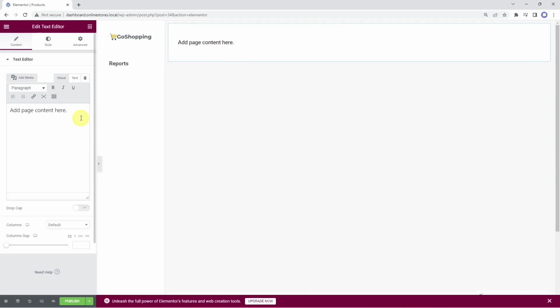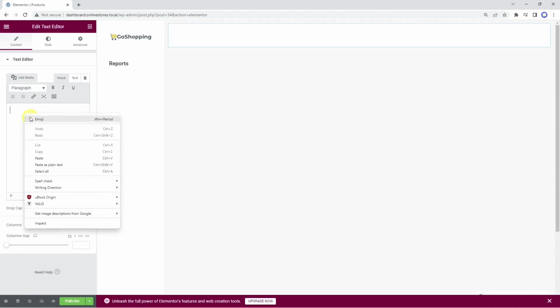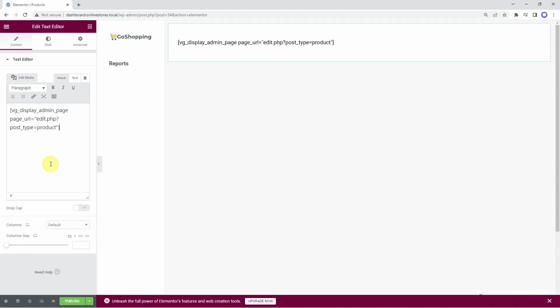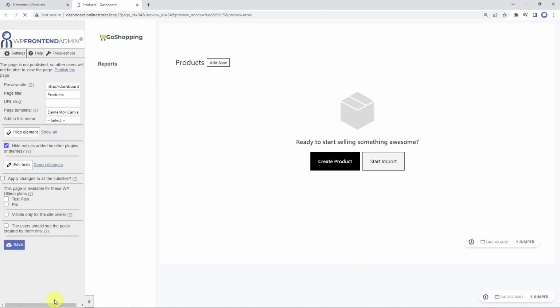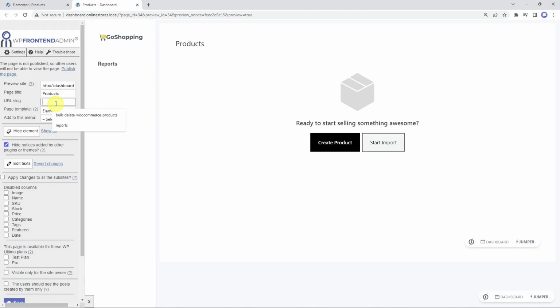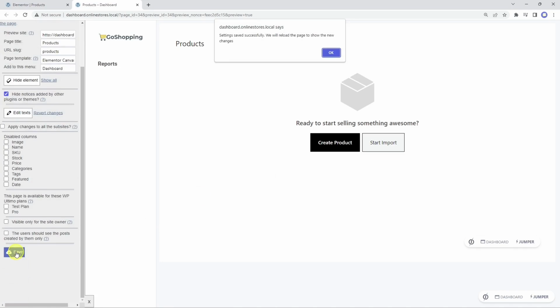Here we need to enter the shortcode that will allow us to display the WooCommerce products on the front end. As we told you in the previous section, you can copy the exact shortcodes you need from the text version of each lesson. After pasting the shortcode, let's click on Preview Changes. Once here, let's select the URL slug of the page, and the navigation menu to which we'll add it. We don't have much content here, because this is what WooCommerce shows when we haven't added any products. Therefore, we'll save the changes we've made so far, and we'll add a new product so we can view the page content.